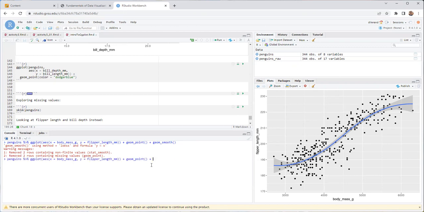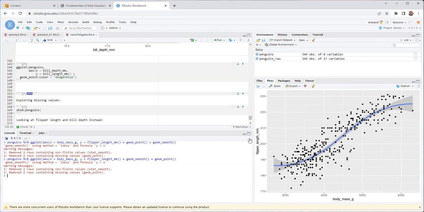So alternatively, you could add the line first and then draw the points on top of it. Notice now the points are plotted on top of the smoothed curve, depending on how I drew it. Okay. Either way is fine. It would just be a style preference. But anyway, so geom smooth draws this smooth curve through the data, but note that it's not perfectly straight. So if this were a simple linear regression line of best fit, this line should be perfectly straight, but it's not.